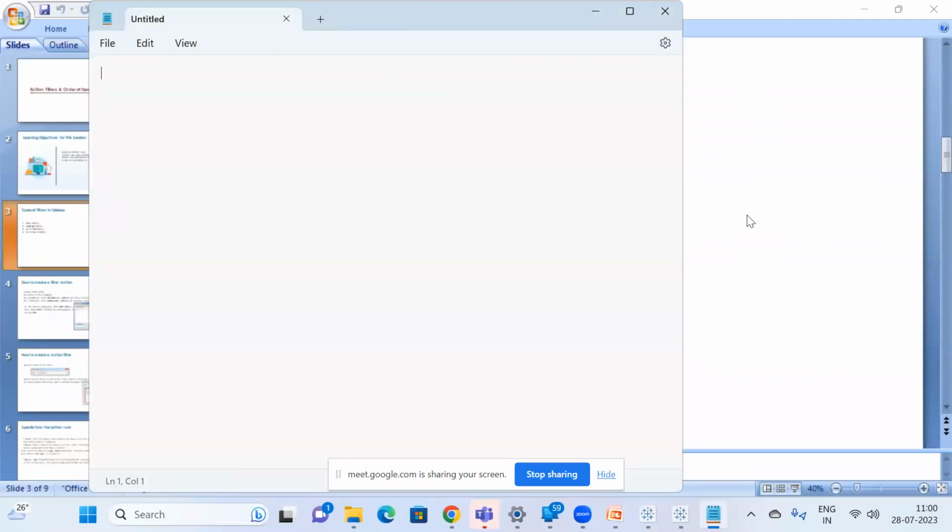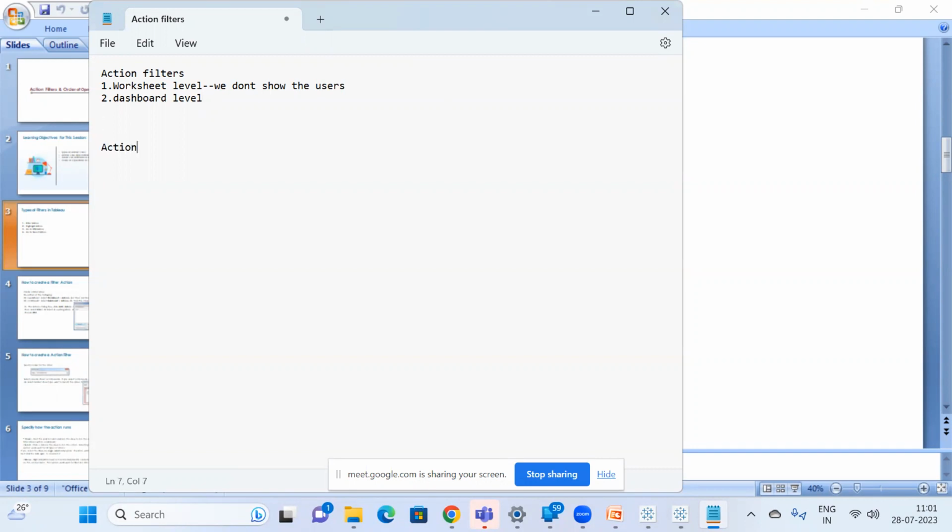So yesterday we started action filters. In action filters, there are two types: one where you can apply at the worksheet level and one at the dashboard level. Most of the time we use the dashboard level only, because we don't actually show the worksheets to the users. So we mostly use dashboard actions.